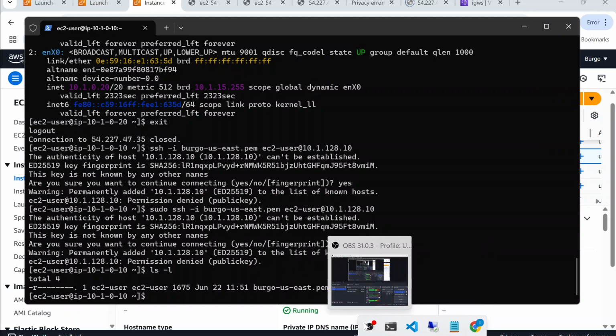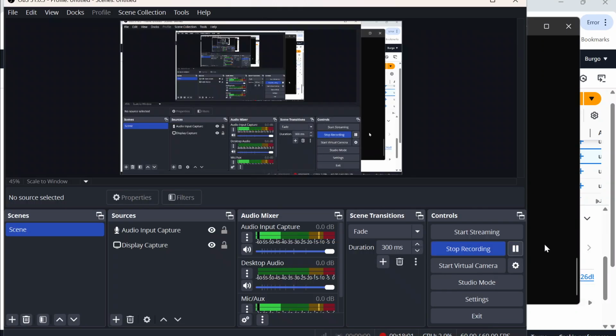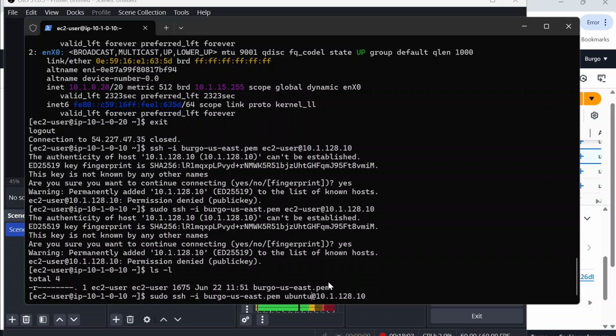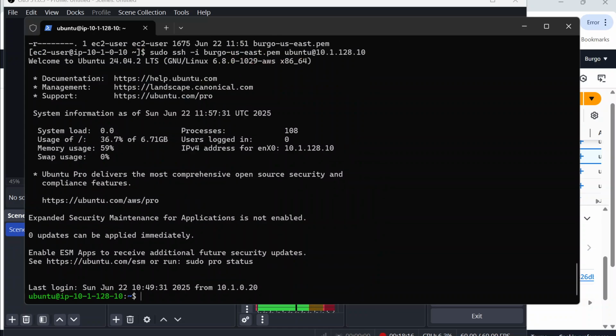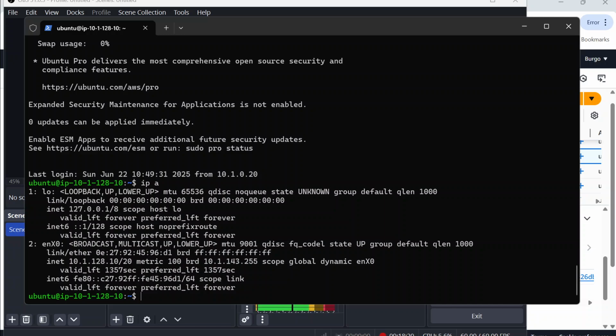Hold on 1 second. Another quick resolve, another quick forgot. What we've done here is change it to Ubuntu, because instead of EC2 user I set it up as an Ubuntu server. I forgot I did that. Hopefully that works. That did work. Okay, cool. There we go.